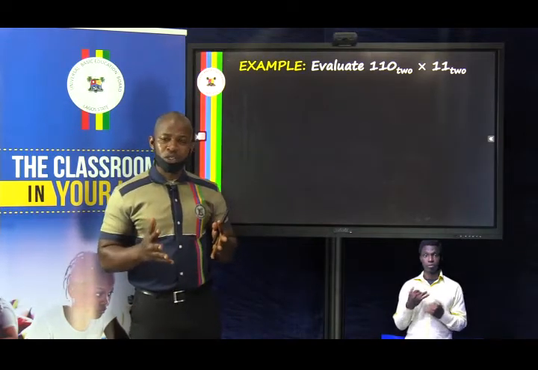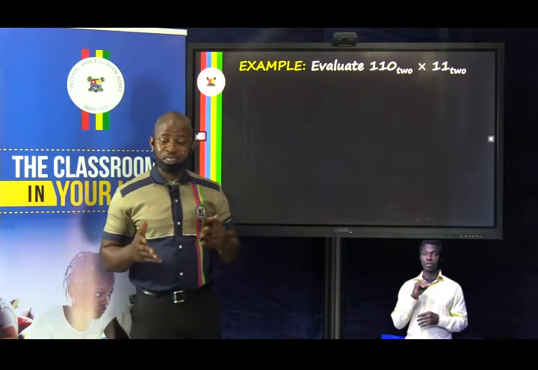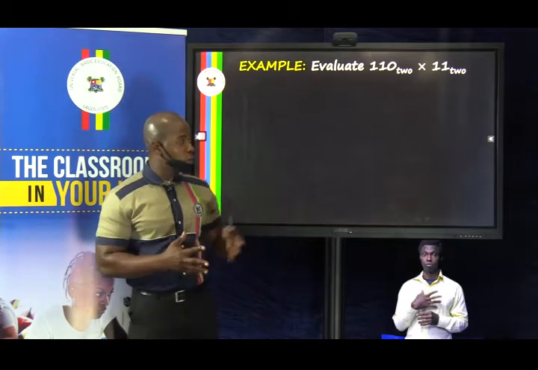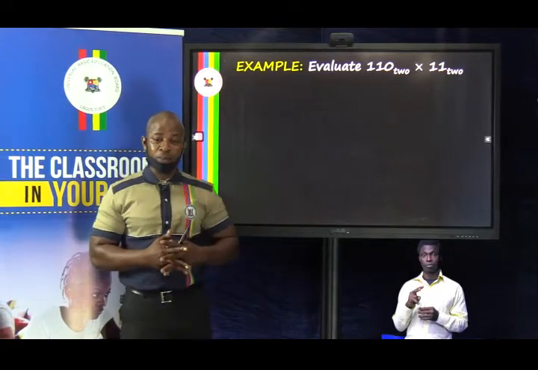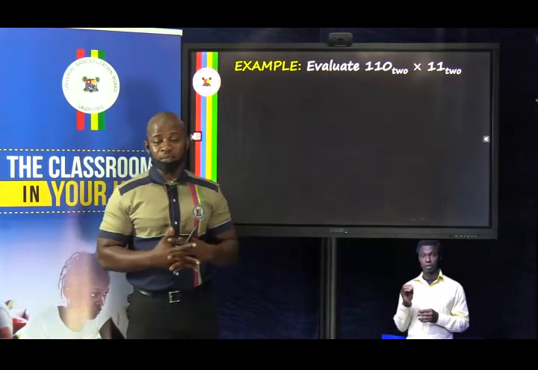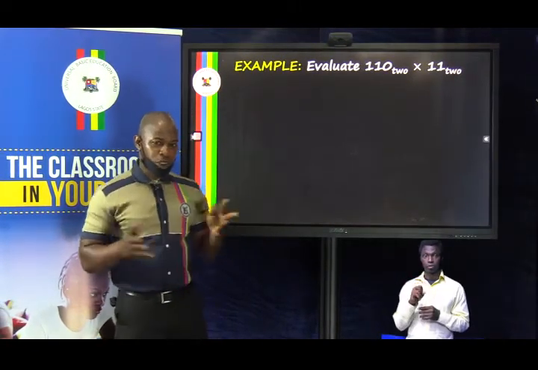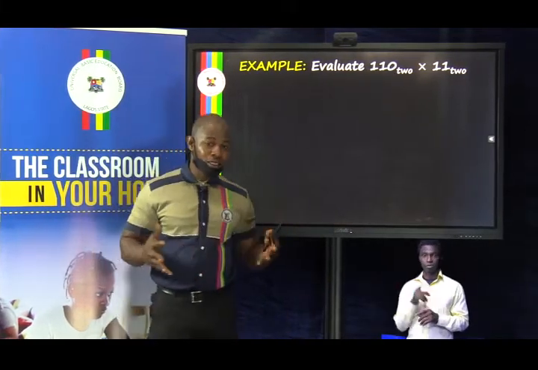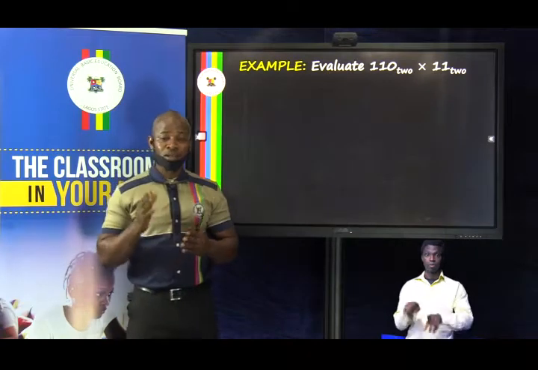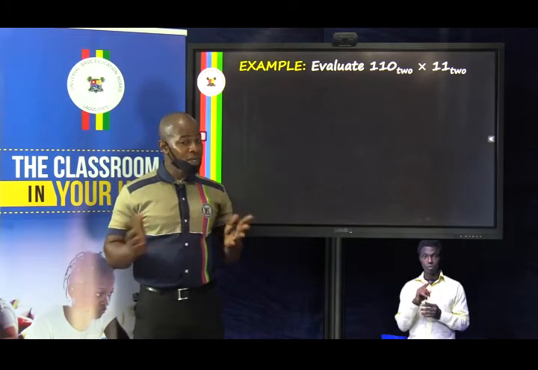Now, multiplication in base 2 and base 10 is the same method, but because numbers in base 2 are basically ones and zeros, I will just be using the Japanese method that I explained in the Magic Tuesday yesterday. But if you're not comfortable with that method, you can use any other method. You will still get the same answer, just as long as you remember that 1 base 2 plus 1 base 2 is 10 base 2.